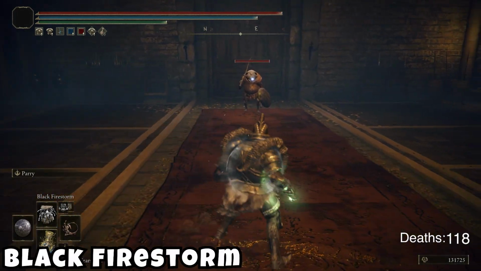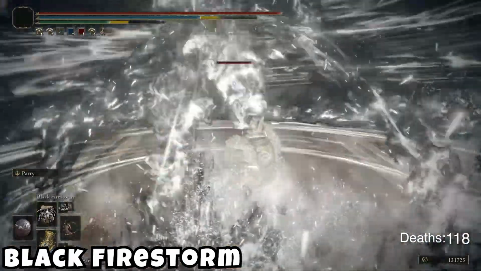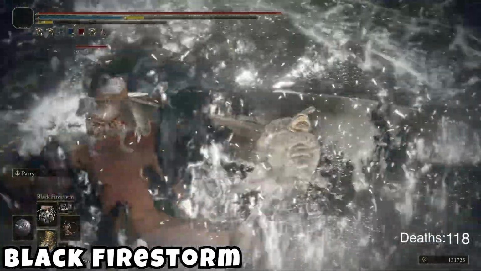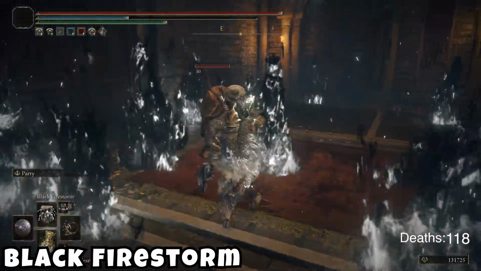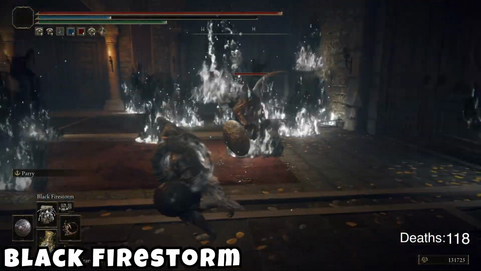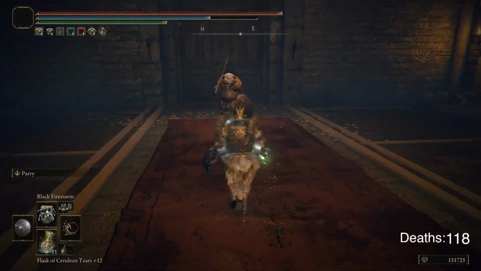Next up, we have Black FIRESTORM. This is your kind of get away from me type of thing. Look at how beautiful this spell is. I mean, that's just amazing. Oh, and then afterwards, it does like a big AoE fire. That is awesome. I really like this. I mean, this is a powerful spell if you ask me. I'm very much a fan.